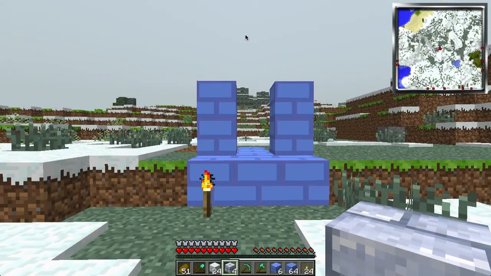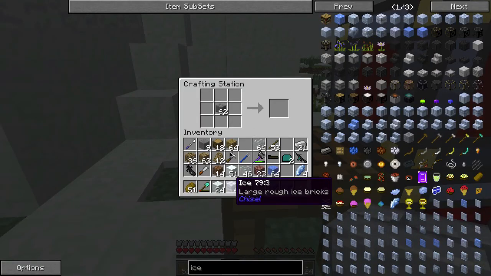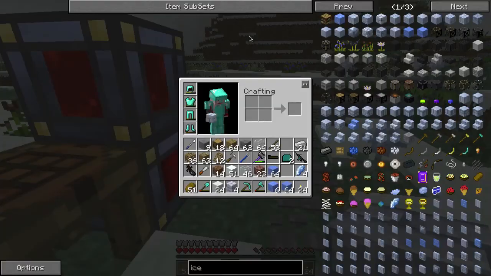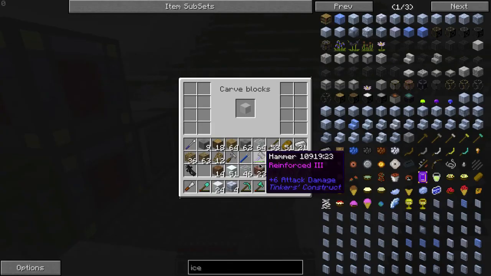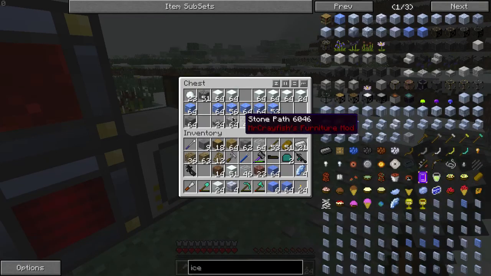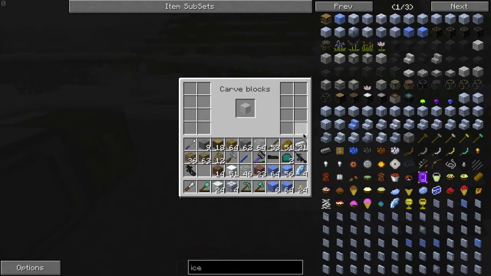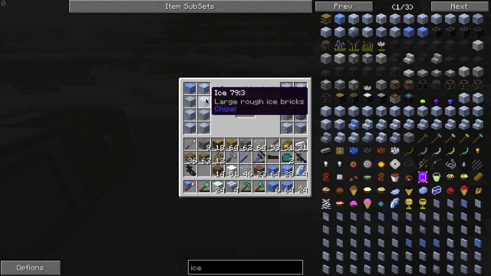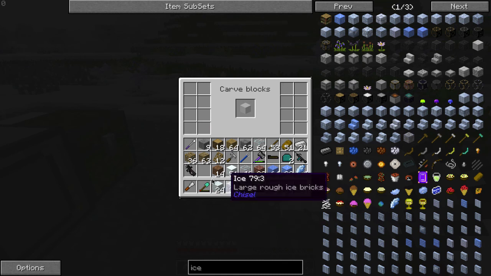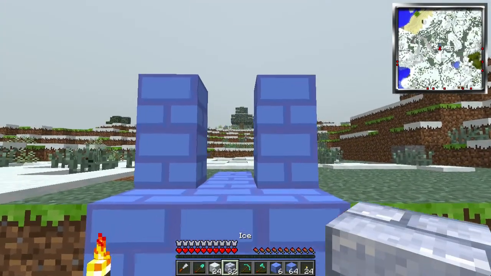So I got this here, but I don't think I want to use this like that. I think what I want to do with this... So how do I make this again? Get some chisel. Drop in. I have more ice than that. Give me that. I'm gonna need quite a bit of these. Yes, there we go. Cool. I like the fact that the chisel module doesn't use durability. That's a pretty useful thing.